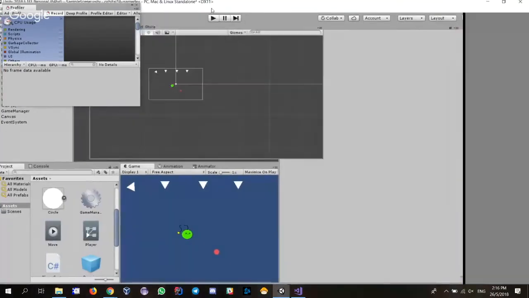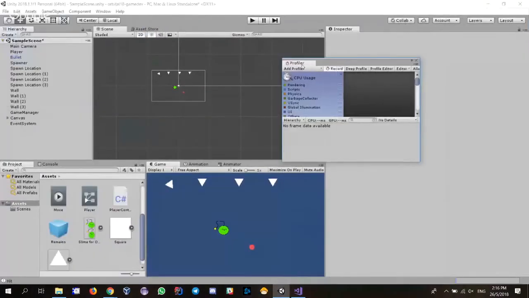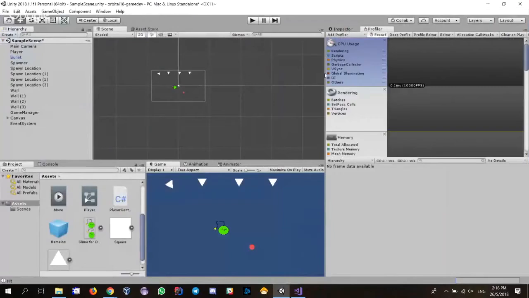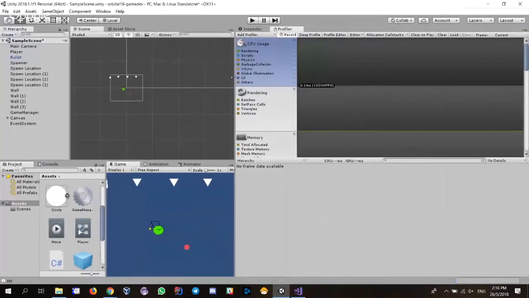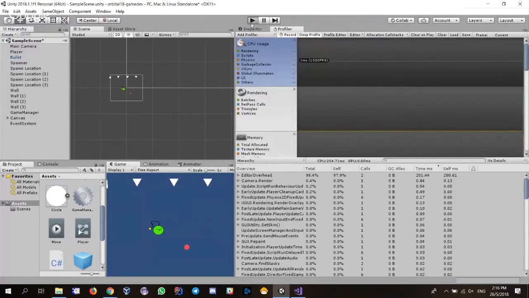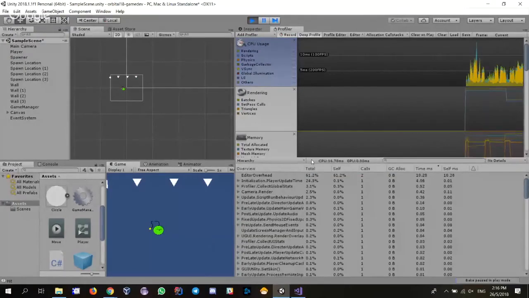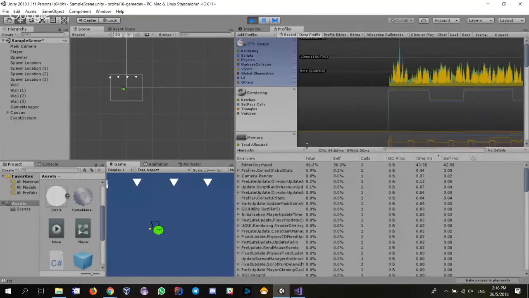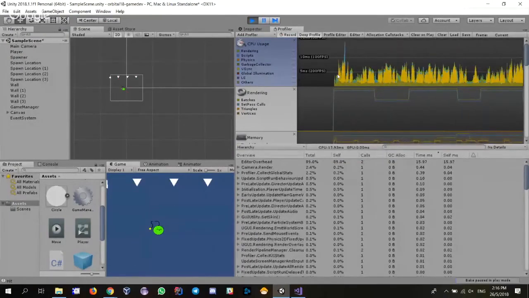The profiler will actually let you know everything that's happening in the game. So if I inspect with a deep profile, oh my gosh, okay, you can see where the spikes in your FPS are.